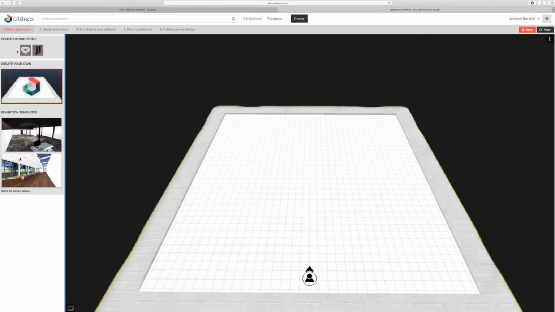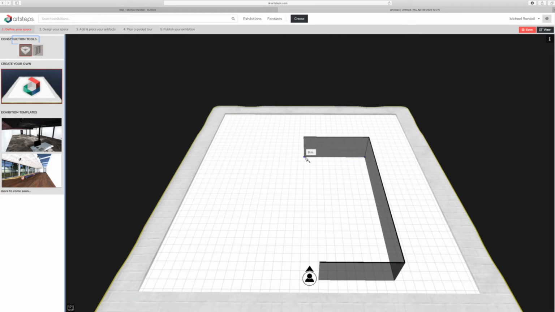At the top left-hand side of the website here, you see the first tool is to start placing a wall. If you click on this, you can begin drawing in any direction you want to start. And you see it's quite easy just to continue adding wall space as you're going along. So I'm just going to make a quick space here and join it up the top.